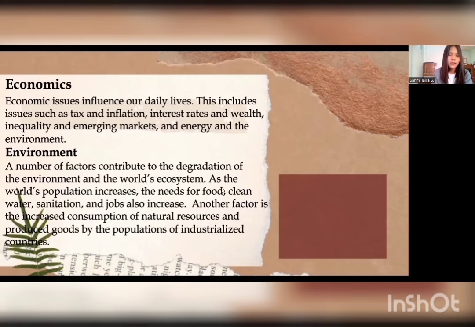Next is environment. A number of factors contribute to the degradation of the environment and the world's ecosystem. As the world's population increases, the needs for food, clean water, sanitation, and jobs also increase. Another factor is the increased consumption of natural resources and produced goods by the populations of industrialized countries. So the environment is also greatly influenced by global conditions, changes, and decisions.